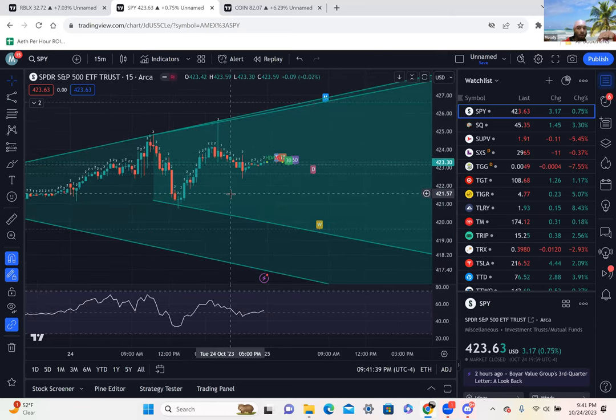And that's what happens with broadening formations, right? I know this is not a class on broadening formations, but when you're in one, you're always in a broadening formation. I'll put it just like that. When you're in one, it creates more inside of it, because broadening formations are meant to expand, right? That's why they are 3-bars. They take out the high of the previous candle and the low of the previous candle, so it expands the price action, right?